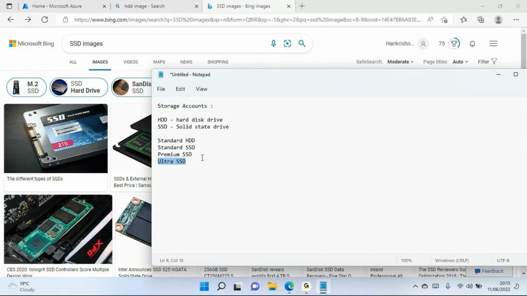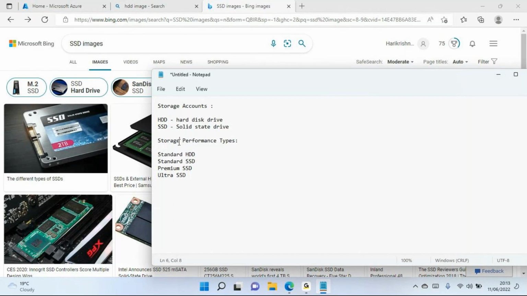Okay, so each and every storage type that I am showing here is a storage performance type. It means your storage depends totally on the performance.